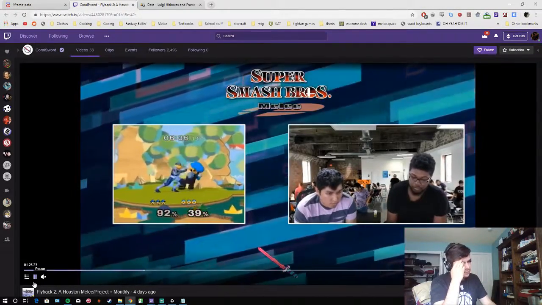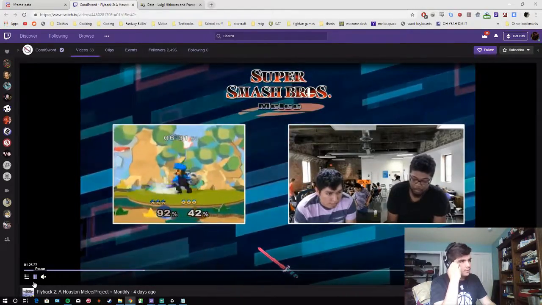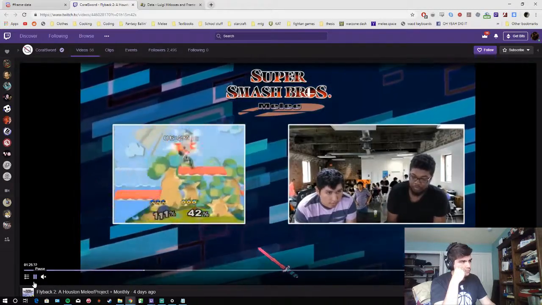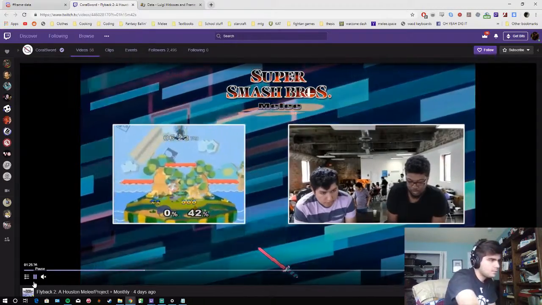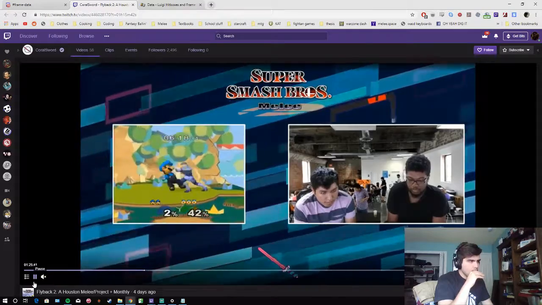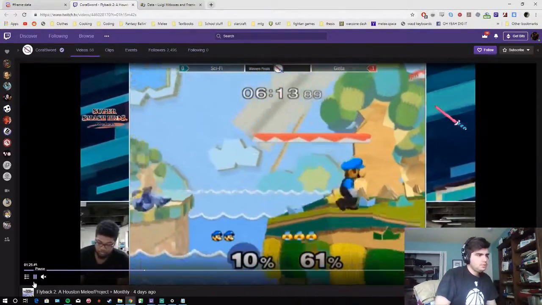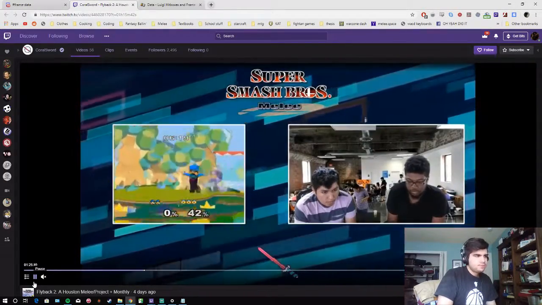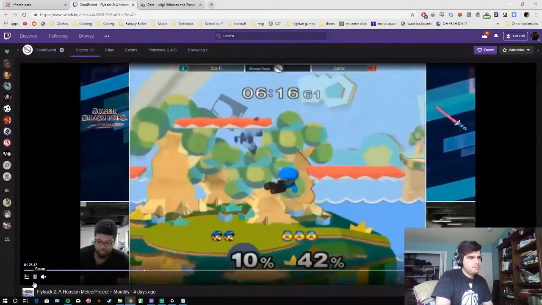You're doing it pretty well in game 1. I don't know what happened. There we go. There we go. Up tilt that, turn around, up tilt that.